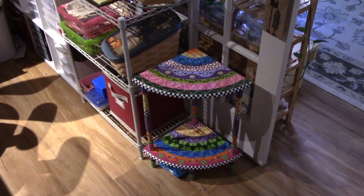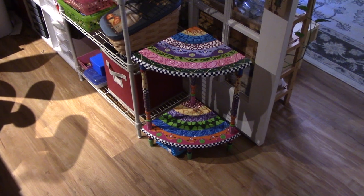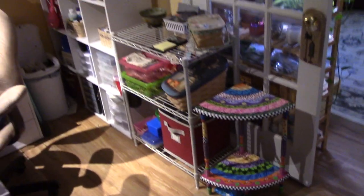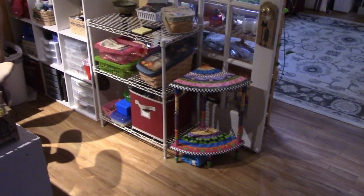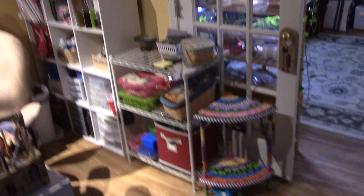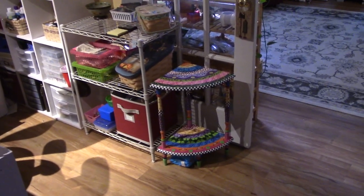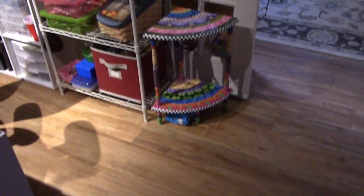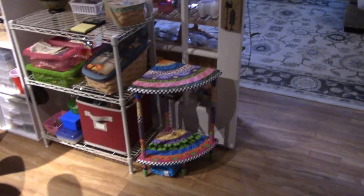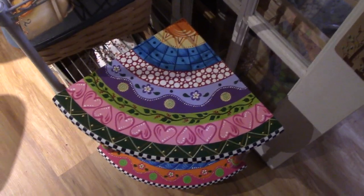Hello, it's Sarah and the table is done — it's been varnished. I'm thinking it's gonna go right behind my desk. It was up against the cubbies and then I just put it on the end. I don't know what's going on it yet. Underneath is where I'm storing baby wipes — you can see it's sticking out — but it turned out really great.